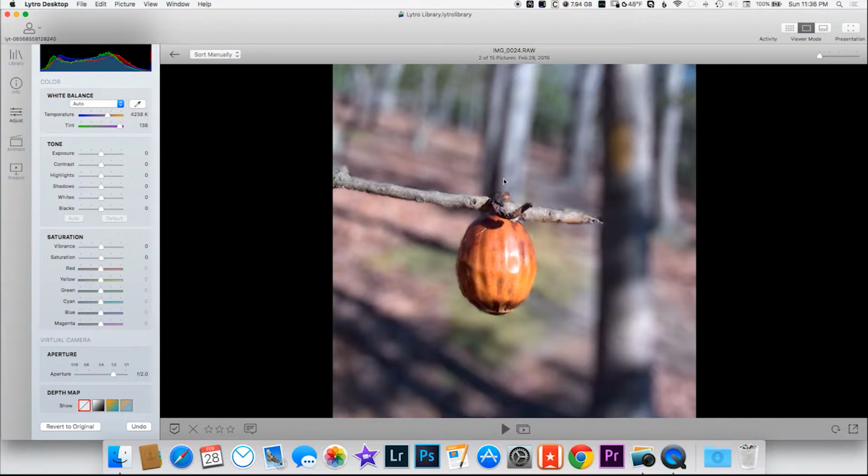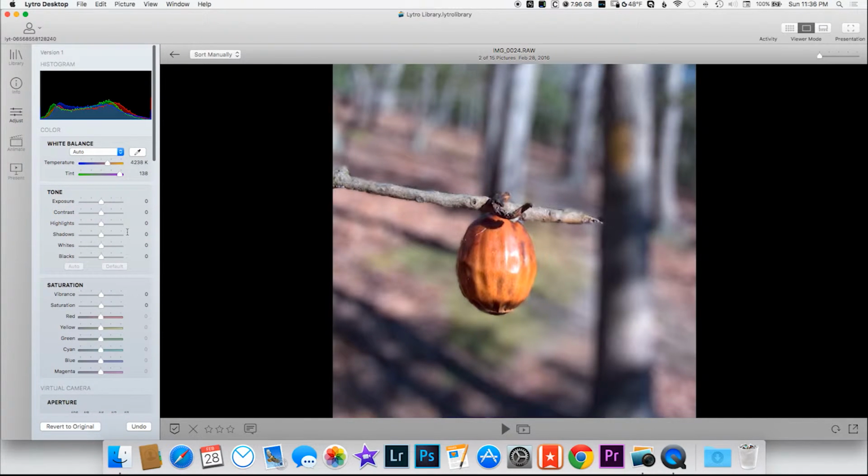The pictures come out to about 1080 by 1080 or something, so they're not huge. And like I said, when they export, they only come out to about 5 megapixels or so. I haven't tried editing one in Photoshop and exporting it to see if it's any bigger, but I doubt it will be. But anyway, that's what the Lytro is. Like I said, it's not a bad little toy to play with.